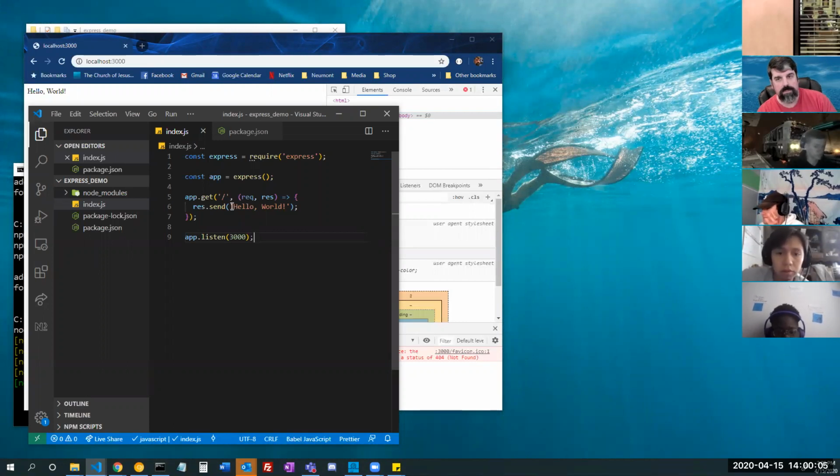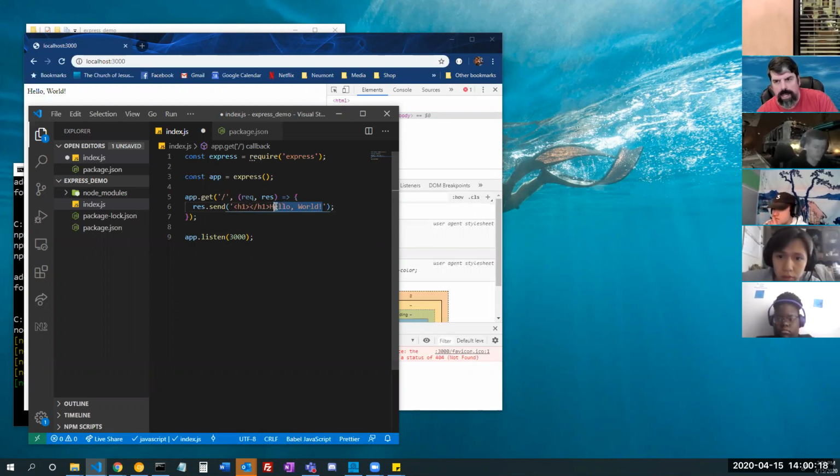So at the end, we've got essentially HTML content as far as the browser is concerned. And so we can actually write HTML in here. We can go ahead and put an H1 tag and put our hello world inside there.